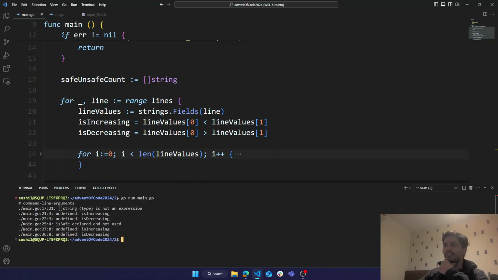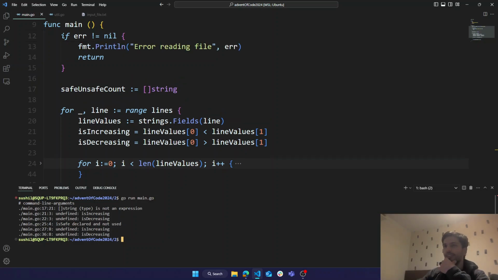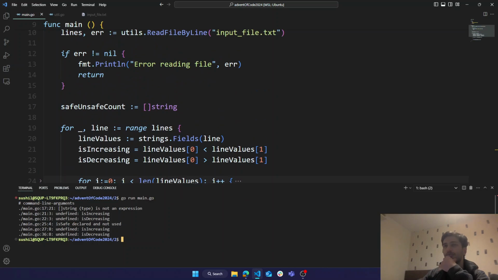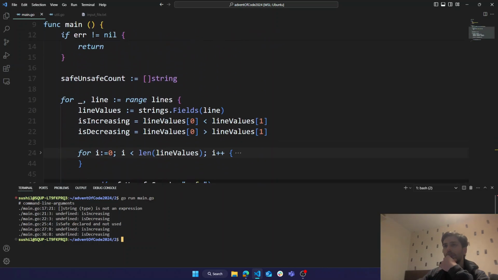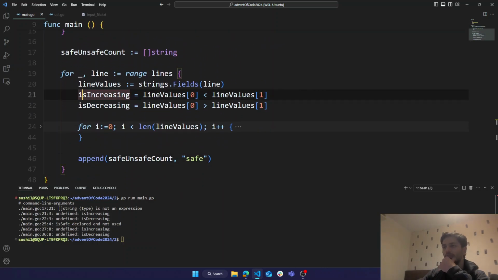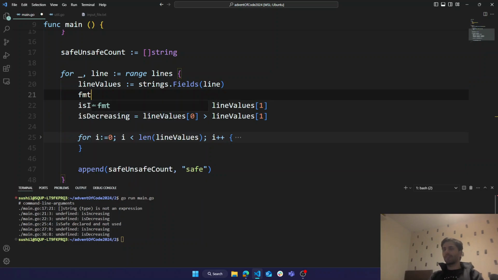String type is not an expression. 1721. It's not an expression. That is if line values is printing, right? fmt.Println line values.